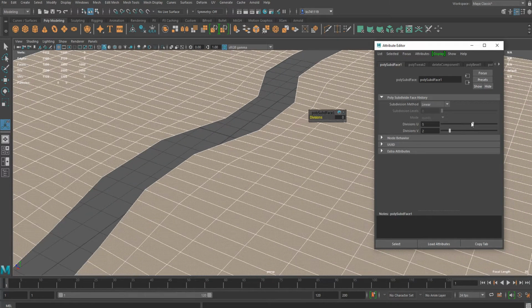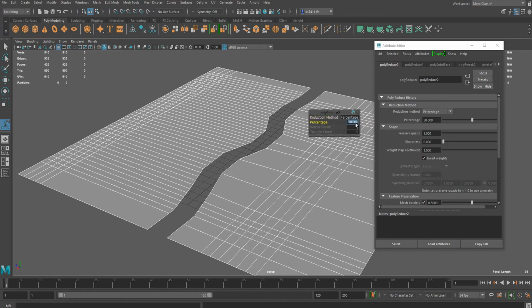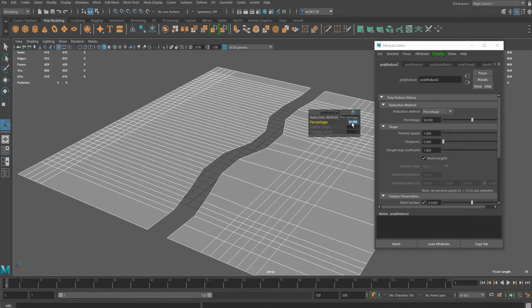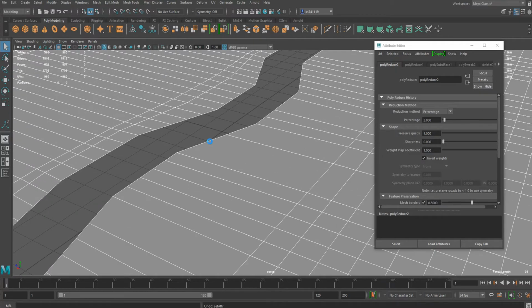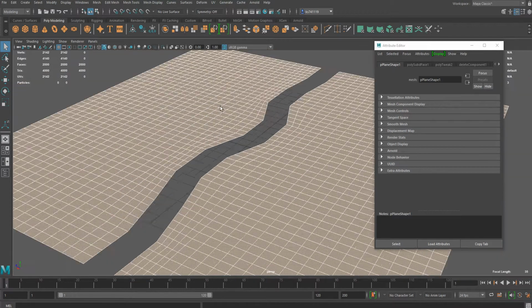So I'm just gonna add more divisions and try to reduce it to make it look more randomized. And as I said, it doesn't always work perfectly. We might have to add more subdivisions for it to work.